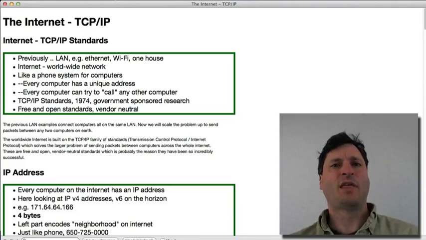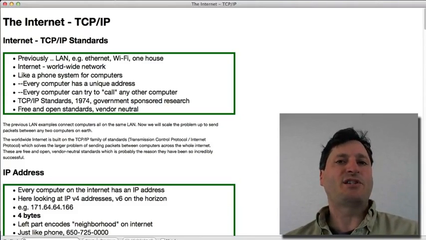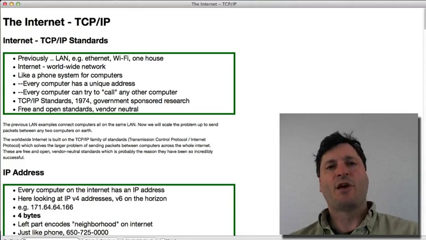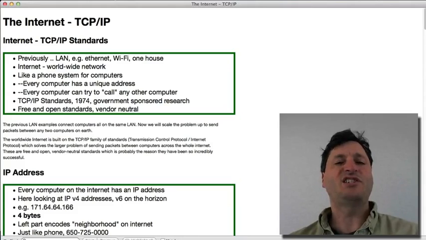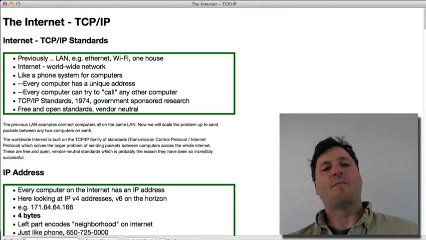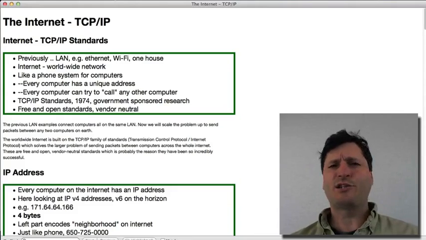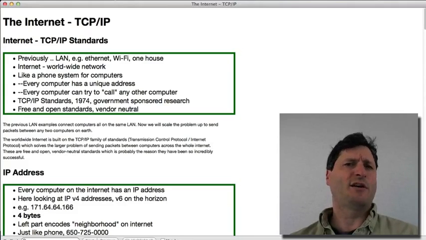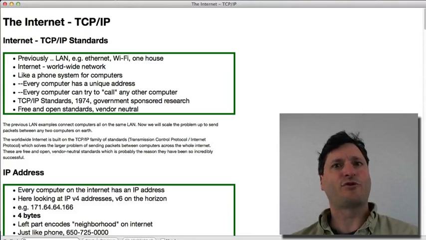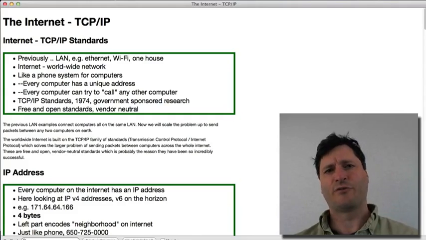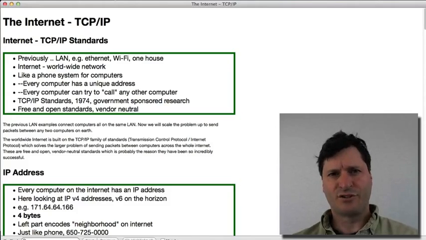How does that work? The World Wide Internet is based actually on some government-funded research in the 70s from the United States, creating some standards called TCP/IP. TCP/IP are free and open standards. They've obviously been enormously successful. They're not proprietary or specific to any vendor. Anybody's free to implement these. And one of the lessons of the internet is that for basic infrastructure like that, you want a lot of different organizations to use it and feel they can build on it, and having it be an open standard is really the way to go.